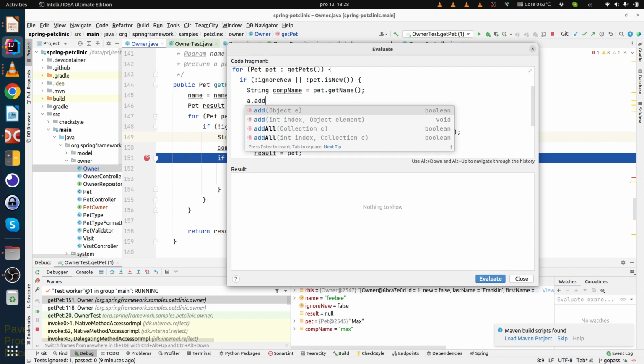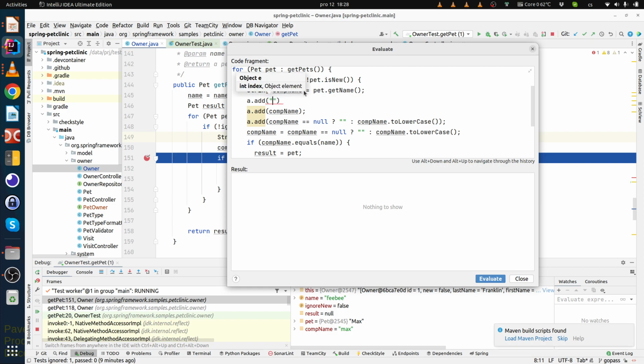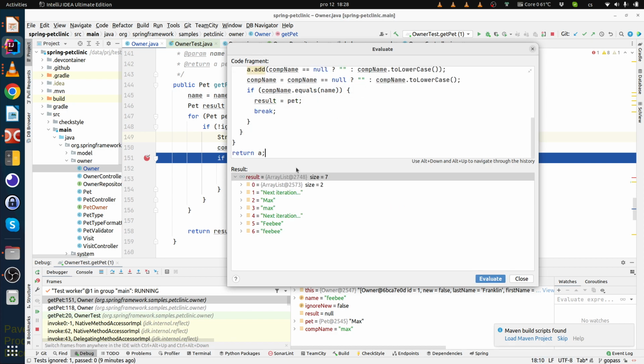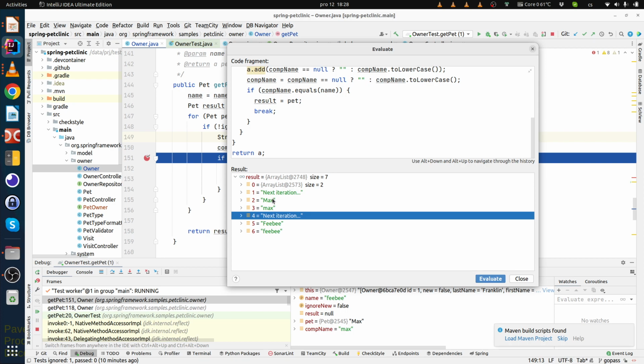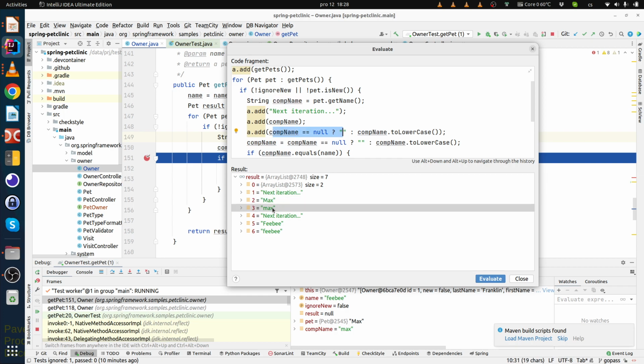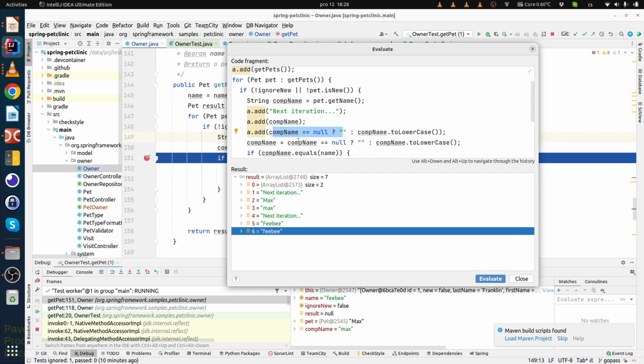I can also add, for better overview, some string like next iteration, and this kind of helps me to see what is happening. So I see that I'm iterating 2 pets, that I have 2 iterations, and for comp name Max, it calculated this expression as Max. For Phoebe, it calculated it as EB. So I kind of simulated debugging inside the evaluate expression window.